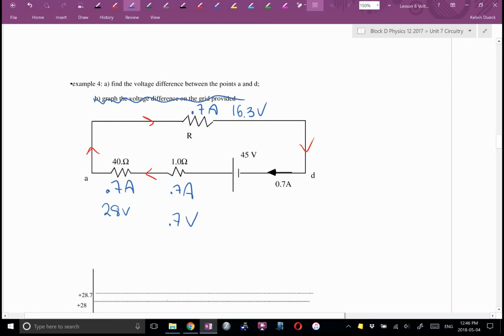Now, I don't think I would ask you this as a written question. I might even say, by the way, how big is mystery resistor R? Because if I know 2 things, I know 4 things. How can I figure out how big that resistor is? An equation? Which one? Somewhere off on the page, if you jot that down, for most of you, that'll be enough to rewrite it. R is going to be what over what?